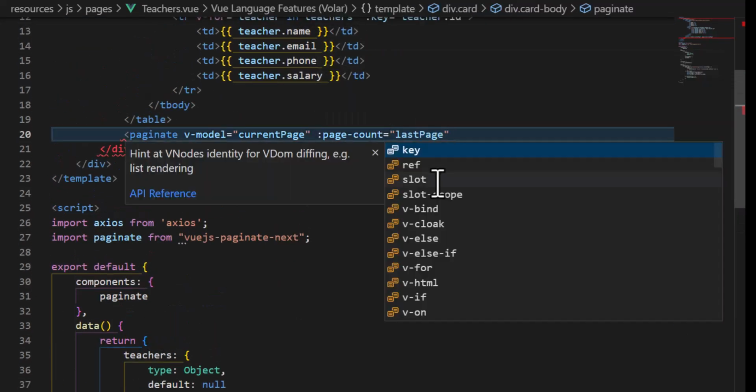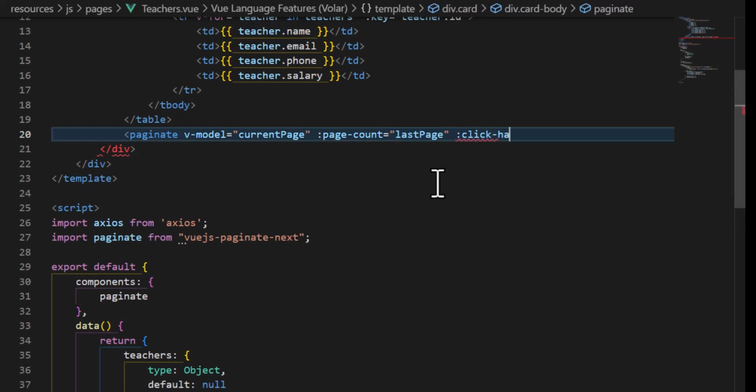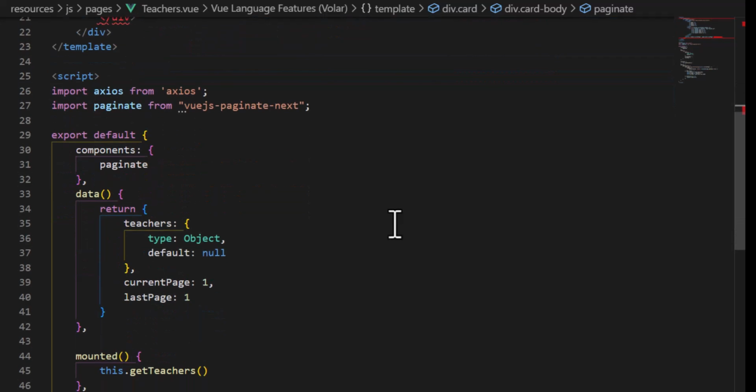Then after that I will type click handler is equal to our function, which is this.